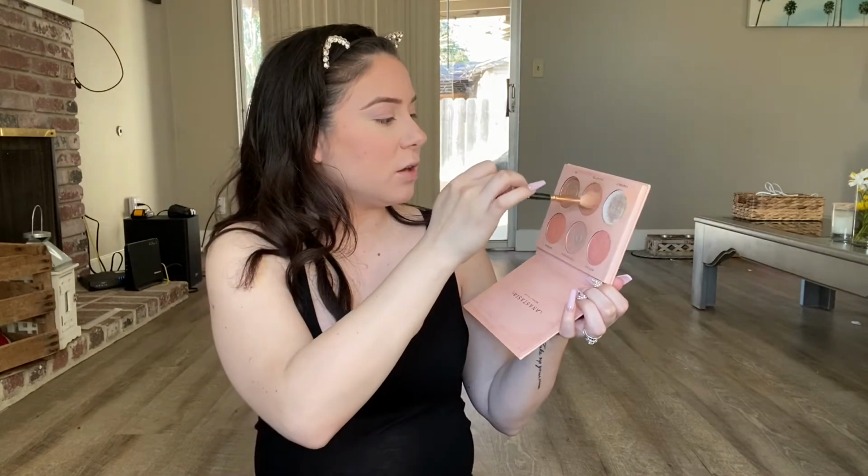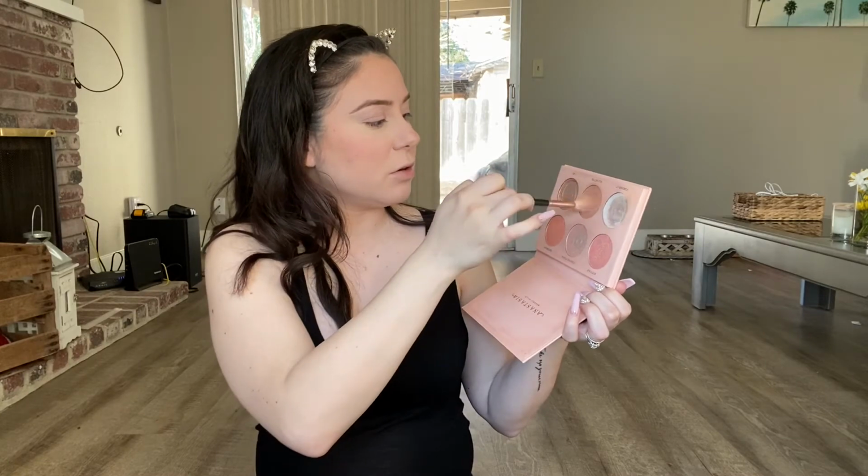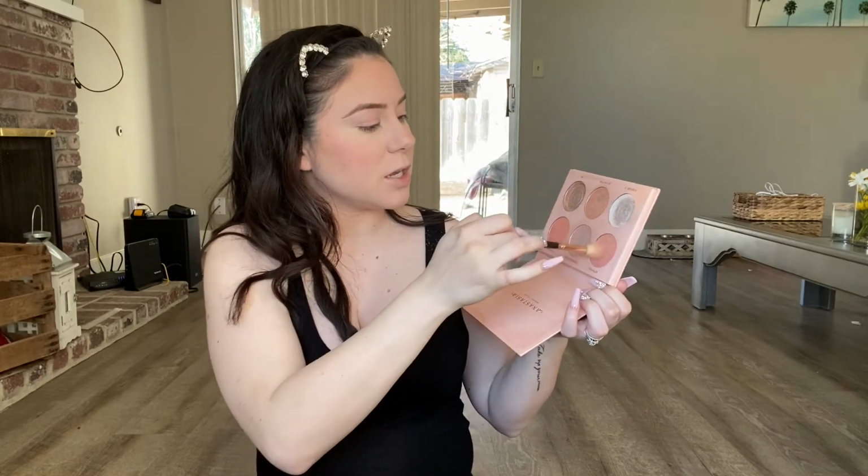Okay, so next, where's my, there it is. I'm gonna use this brush by Morphe. I don't know which brush this is, but it just looks like this. And I'm actually going to dip in a little bit of gold, or it's called Glow Getter. A little bit of Glow Getter and a little bit of Kitty Cat.